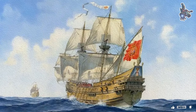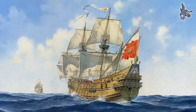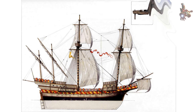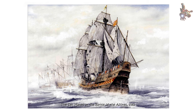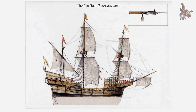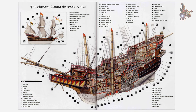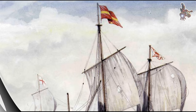The role of the galleon is almost as important as its physical description. Although its origins are obscure, it eventually became closely associated with the Indies, the Spanish term for their American colonies. Silver from Peru and Mexico, plus gold, emeralds and pearls from the northern coast of South America became essential to the maintenance of Spain's position as a world power. The galleons made sure this treasure reached the royal coffers. Galleons also formed the spearhead of Spain's armadas, which were sent to fight her king's enemies in European waters. For over a century, these amazing ships dominated the waters of two continents.